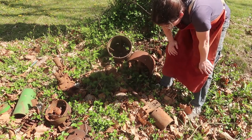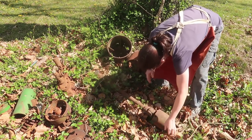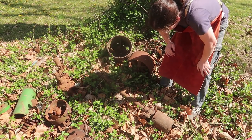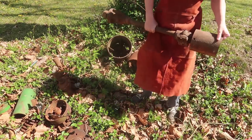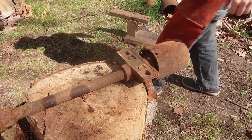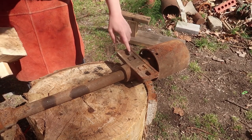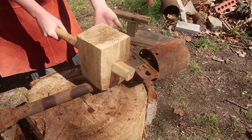I picked that up yesterday, or no, 2 days ago. And it actually has Babbitt bearings on it, but it's severely rusted up. Let's see if we can break it open. Oh! Fuck. I'm not so familiar with the eras of these, but I imagine with Babbitt bearings like these, this might be from World War I or so, or older.